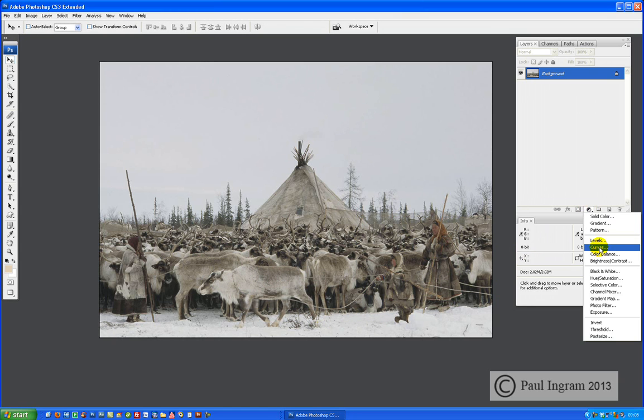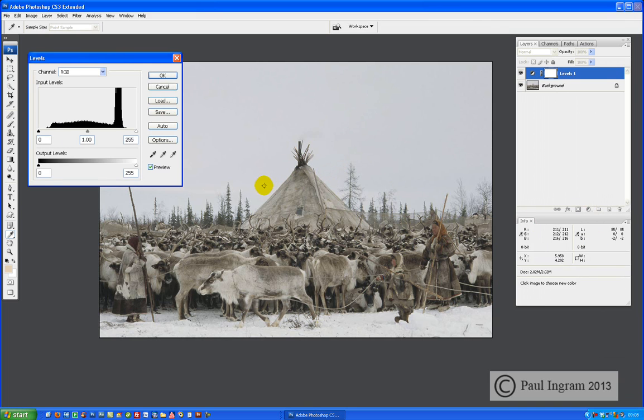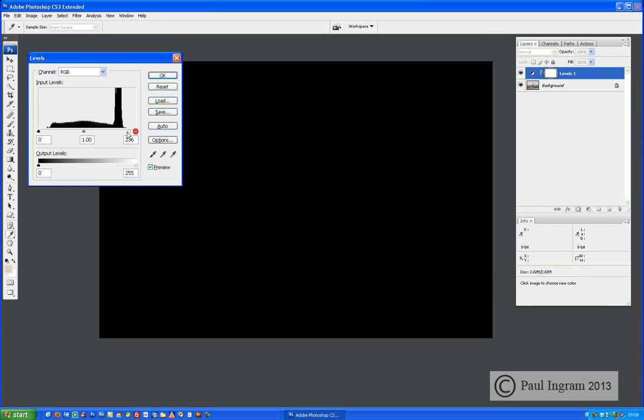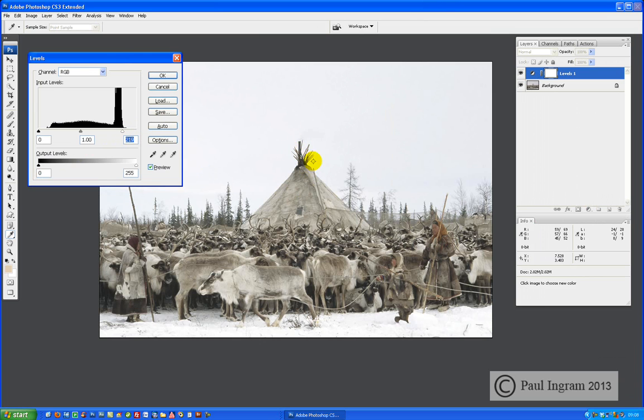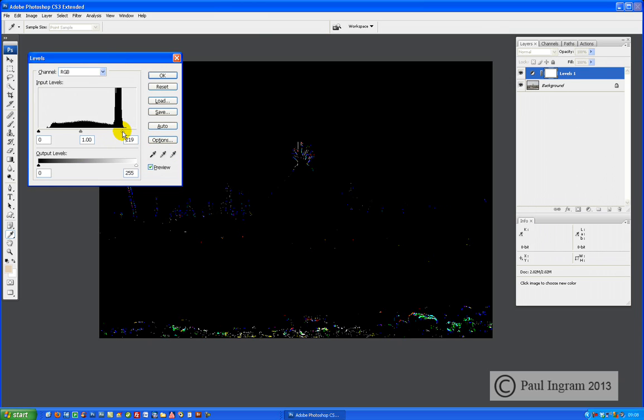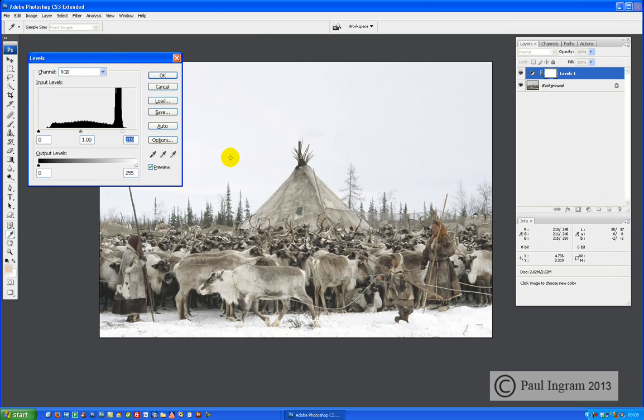We'll add a levels adjustment layer, and before we do anything else, let's hold down the Alt key and reveal the brightest parts of this image, which are starting to come up as the snow in the foreground and maybe some of the area in the sky around the teepee there, but that's not important to me. It's virtually detail-less, there's no detail there to begin with. So let's have a look again, and we're looking at the snow here as being the next whitest point, but I'm not really interested in protecting that highlight detail in the snow in this example.